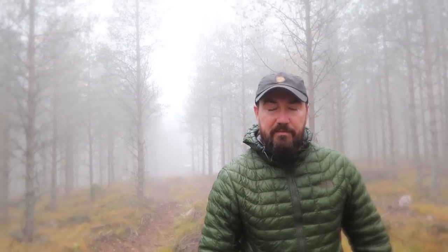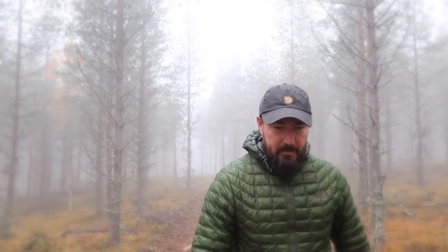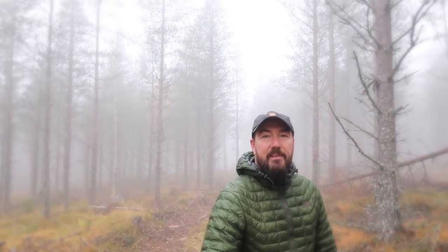So we spent the last couple of weeks just heading north to southern Lapland to do the wilderness route. And we spent pretty much every night just wild camping in the forest, sitting around a campfire, trying to keep our eyes open for the northern lights, or to see if we can see a glimpse of a bear or a moose. This trip has thrown everything at us. We've had sub-zero temperatures, snow, wind, rain, and even a bit of sunshine, but it's been a fantastic journey. Hope you enjoy the series.